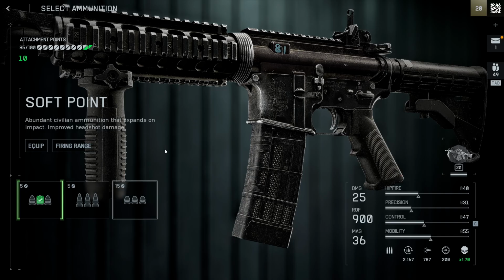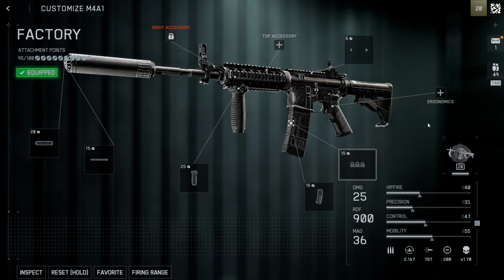However, the soft point actually gives you improved headshot damage, which I think is super nice. It's 1.7 instead of 1.35. So I've been running with the soft point. It does make headshots feel really good. If you're not getting headshots, obviously it doesn't actually help you out very much. So it's definitely important to get headshots if you're going to run this ammo. But if you do, it's definitely super nice to have.